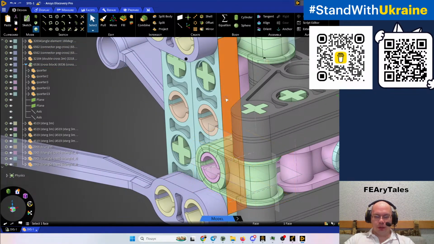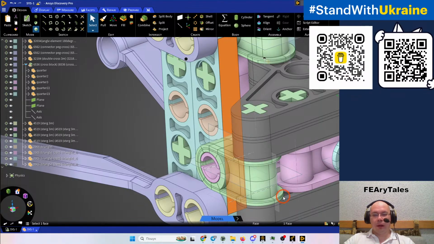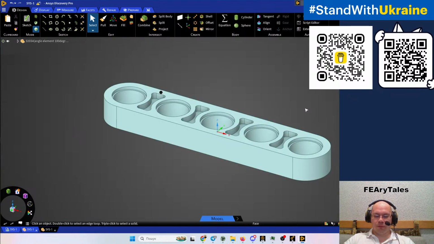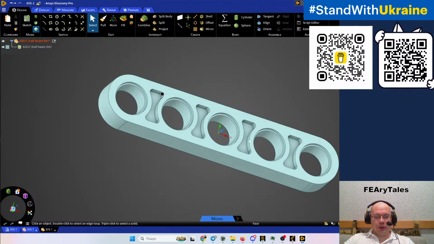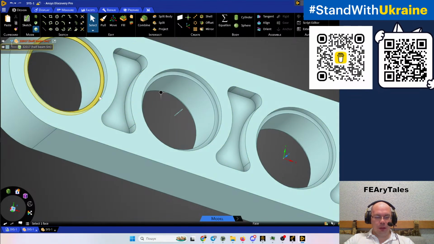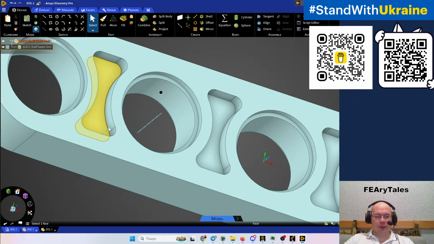If we talk about this one, it's more similar to the gray one. So we simply split here, here, here, here, on these places.